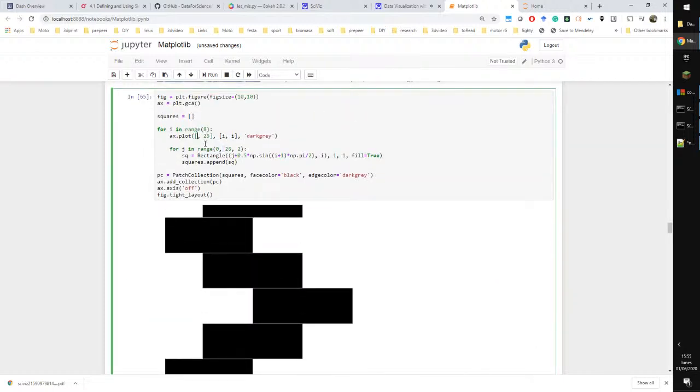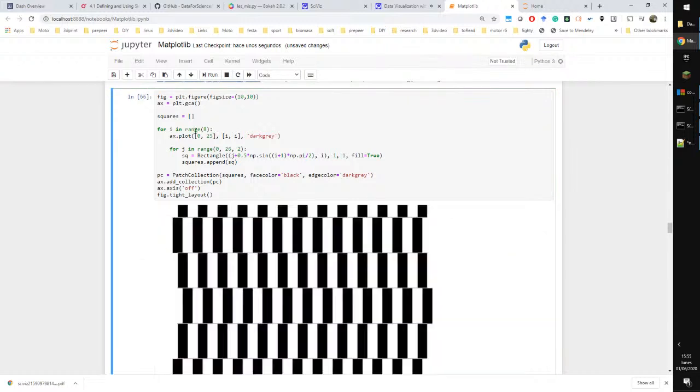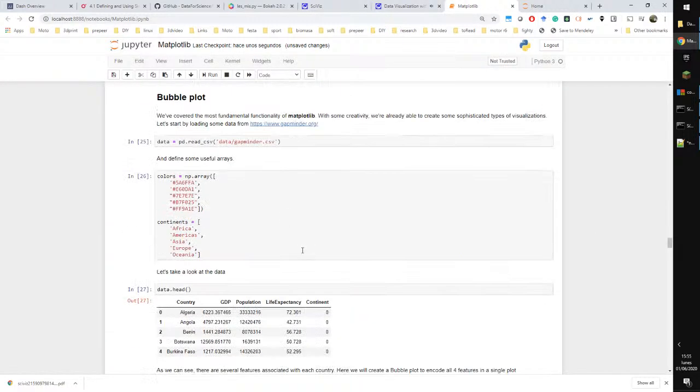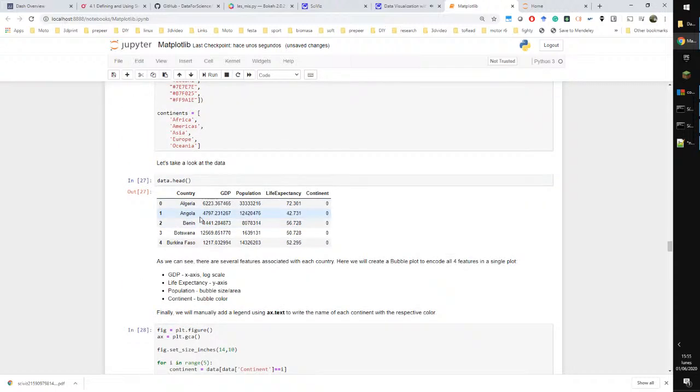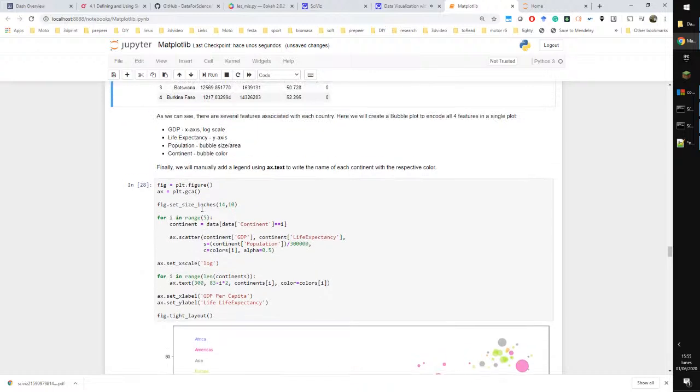What I'm going to do is encode all of these different features, or data values, in different ways so that I can combine all of them in the same plot. So here I'm going to set GDP to be on the x-axis using a log scale.